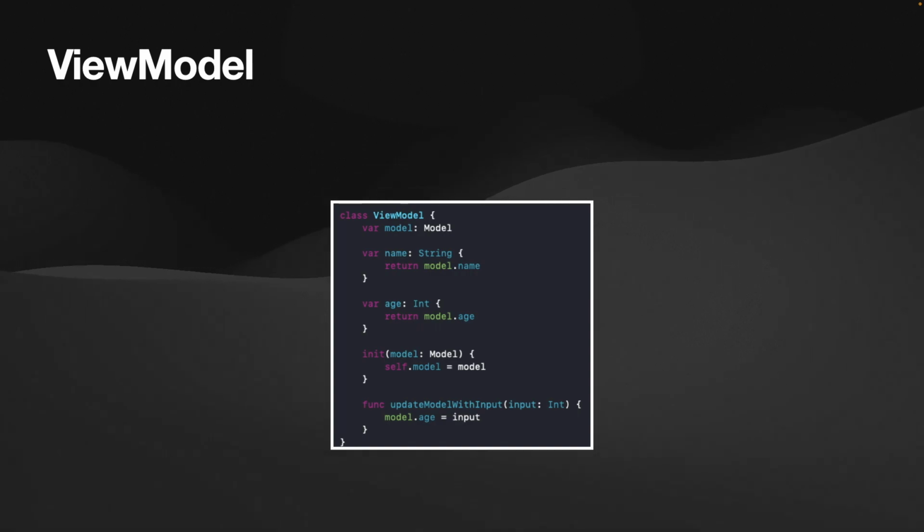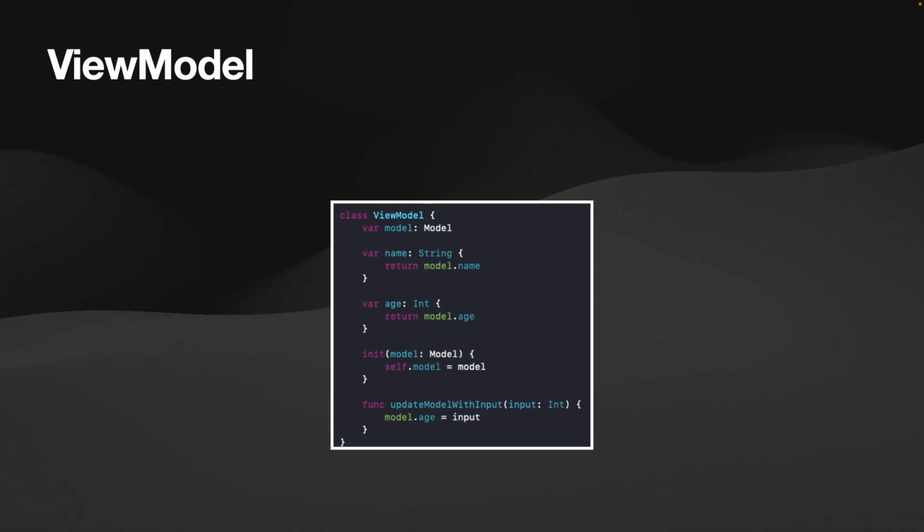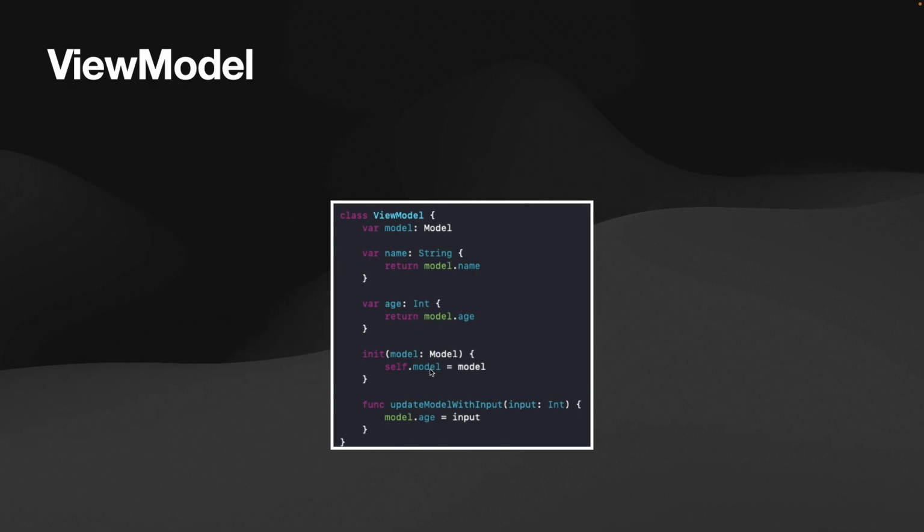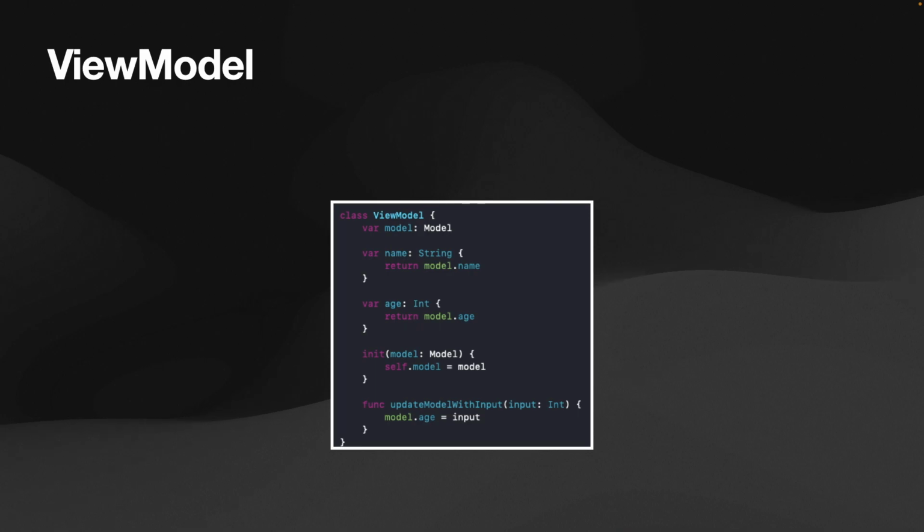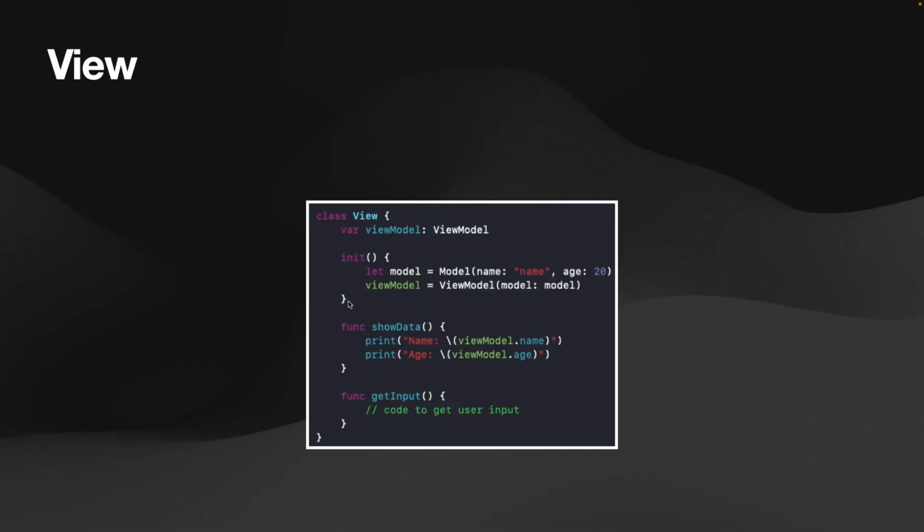If you combine all the code together, basically, the view model provides a representation of the model that is optimized for presentation to the view. That's why here we're using a lot of model stuff and handling the logic of how the data will be manipulated. And then basically, when the view receives user input, it passes that input to the view model, as you can see from here.